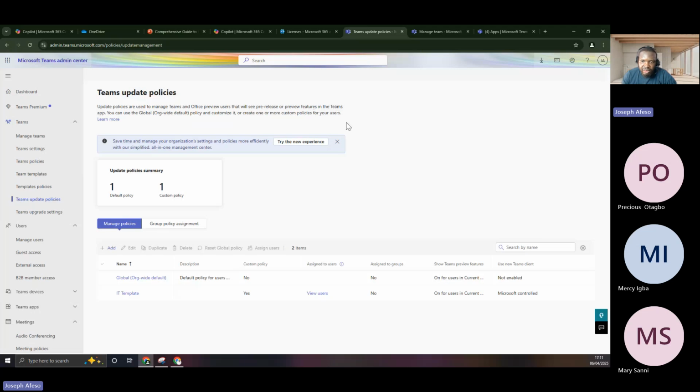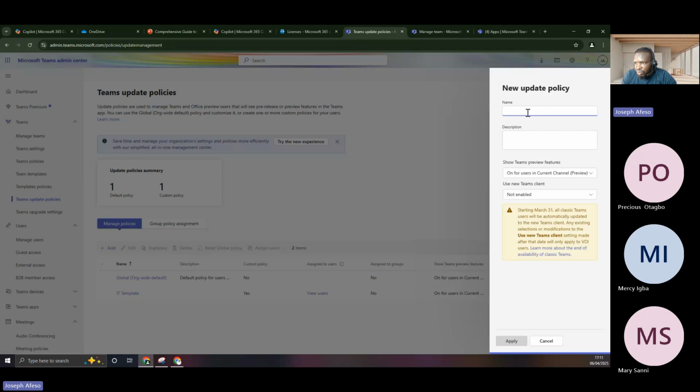Let's say you wanted that when Microsoft releases new updates in Teams, you only want people in IT to be able to see those features, and if they are fine, before you release or allow that to go to the other users in your organization, you can decide to add a policy and say, okay, you want it that way.